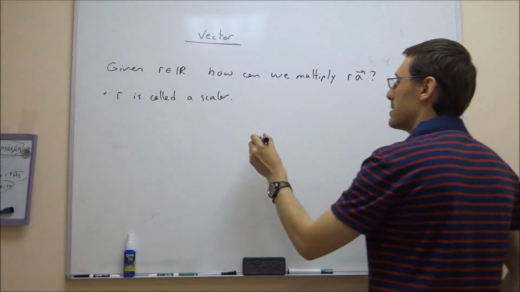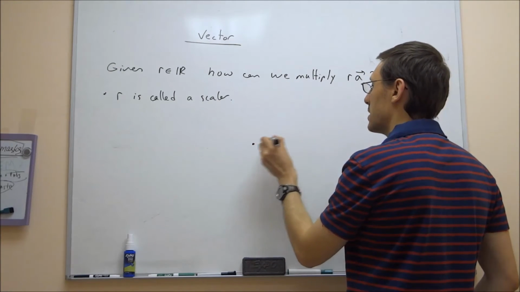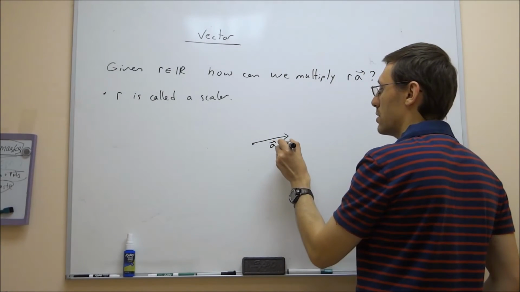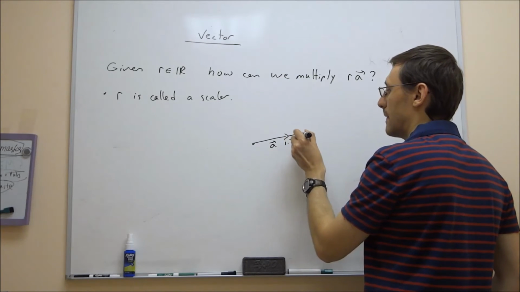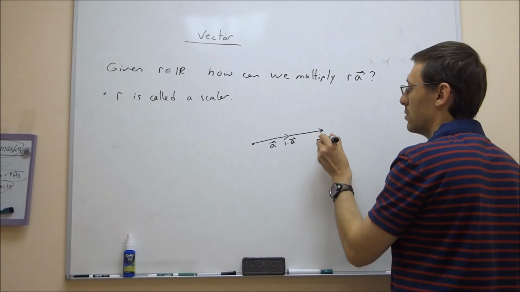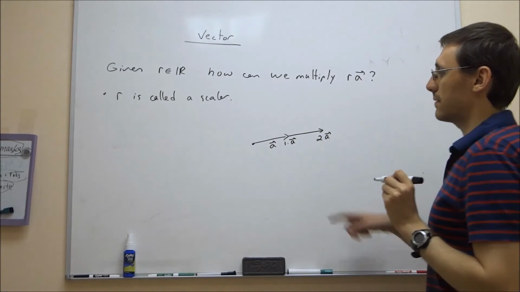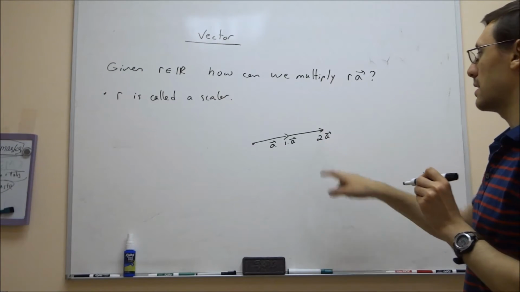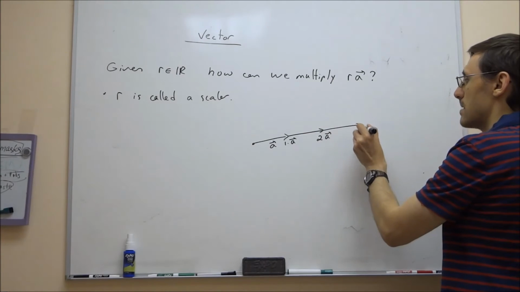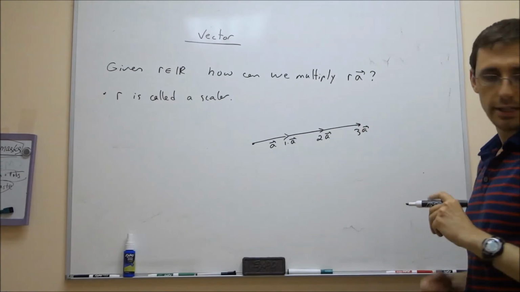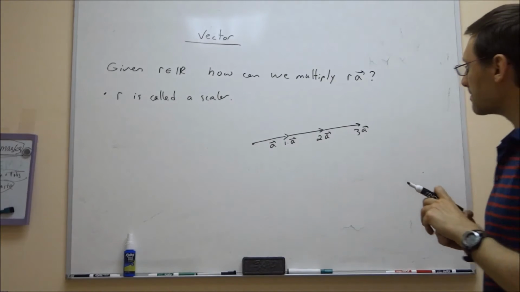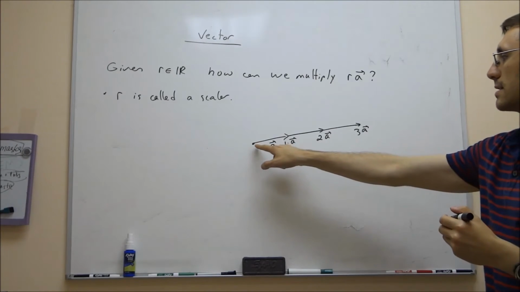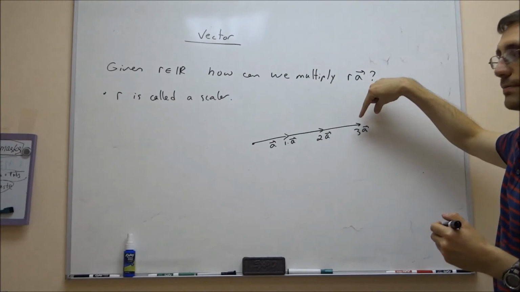So to understand what it means to multiply by the vector, consider again the moving particle. So if this is the vector a, so this is 1 times a. Now this here is going to be 2 times a. So in other words, after 2 seconds, if this is velocity, after 2 seconds the particle is displaced twice times a. This then is 3 times a, etc. So in other words, to multiply by a scalar, in this case by a positive scalar, means just to increase the magnitude. So this increased the magnitude of the vector a threefold.